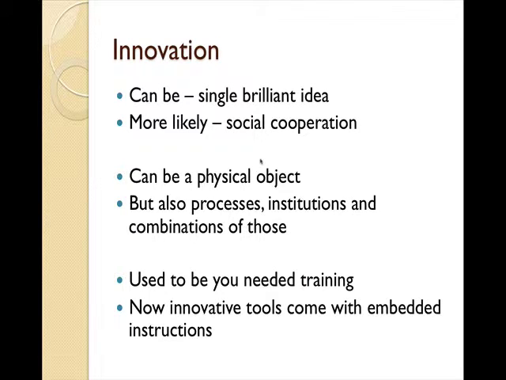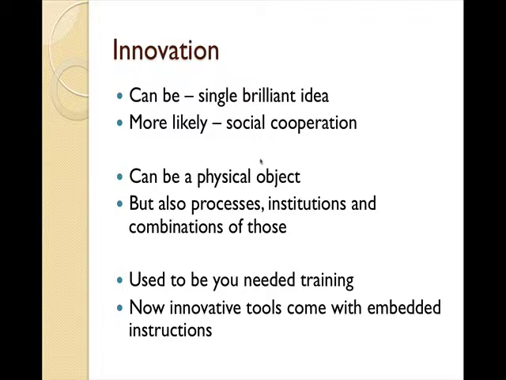Okay, now innovation, it can be a single brilliant idea, but more likely it's social cooperation, bringing together multiple ideas from multiple disciplines. It can be a physical object. You might think of an innovative tool or something, but it's also processes and institutions and combination of all of these, physical tools, processes, institutions, information technology.